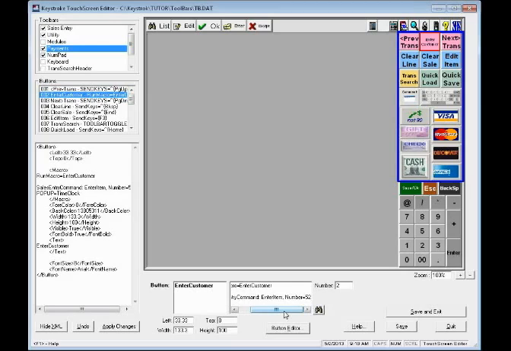So instead of send keys 52, I do that, and the nice thing about this is it will work no matter where they are. If they're in the price field and they hit that button, it's going to enter a new item, number 52. It's not going to change the price of the current item to 52. If they're in a place like the complete sales screen or the print dialog box, or not even in the sales manager, and they click on that button, it's not going to type a 52 and do something random. It is just going to ignore the command. So either the command is going to work and do what it's supposed to do, or it's just not going to do anything. But you're not going to get some random event that does something you don't want it to do.